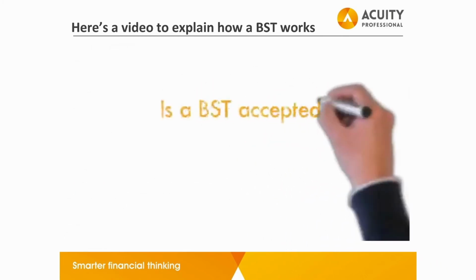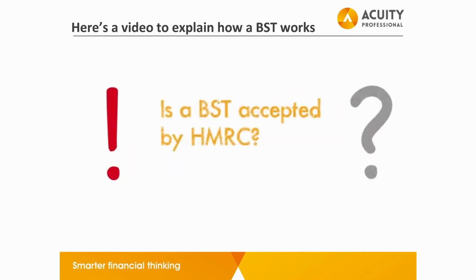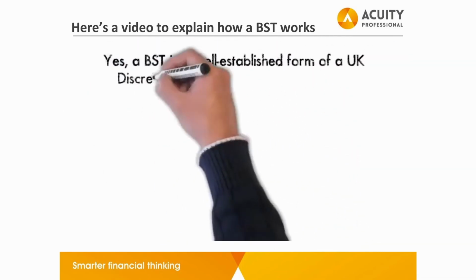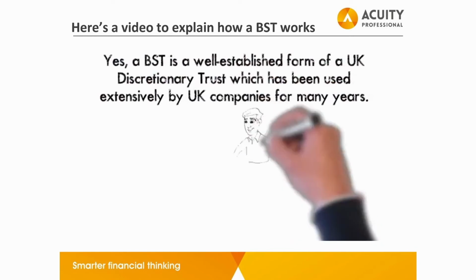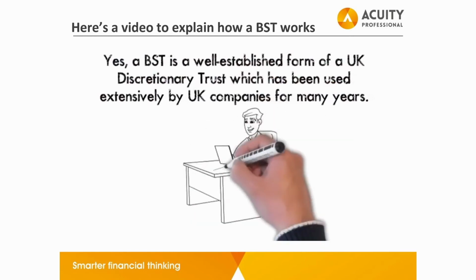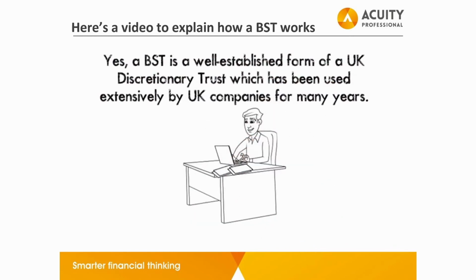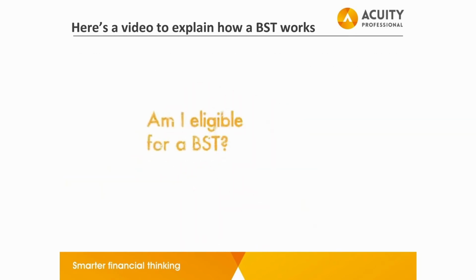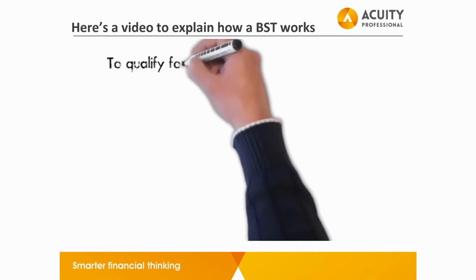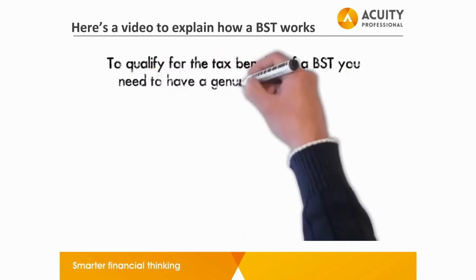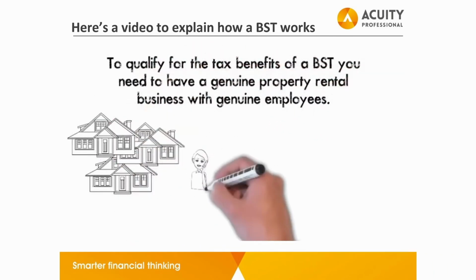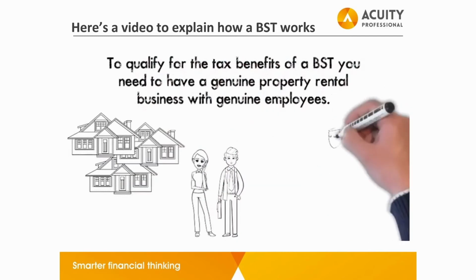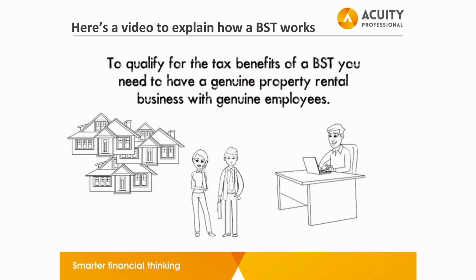Is a BST accepted by HMRC? Yes, a BST is a well-established form of a UK discretionary trust, which has been used extensively by UK companies for many years. Am I eligible for a BST? To qualify for the tax benefits of a BST, you need to have a genuine property rental business with genuine employees. We can help you to work out if you are eligible and guide you through the process.